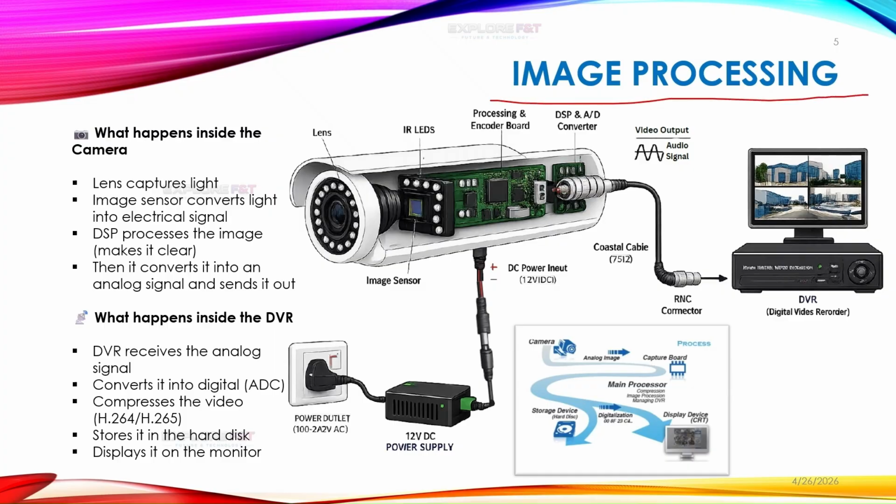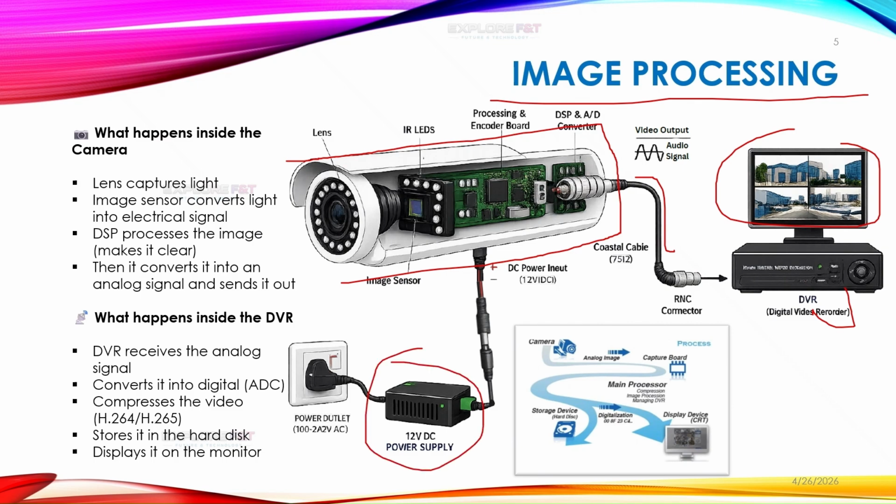How is the image processed? When a camera is capturing video, how does the whole process work? First, you can see this is the camera, this is the coaxial cable, here is the monitor, here is the DVR, and this is the power supply unit, a 12 volt DC adapter, which just gives power to the camera. Once the camera is powered on, it starts recording and sending the signal to the DVR. The DVR receives the analog signal, digitalizes it, and stores the data, and you can view all the videos on the monitor through the DVR.